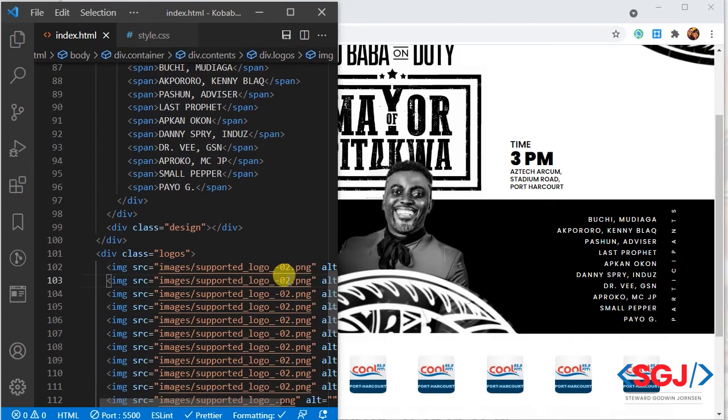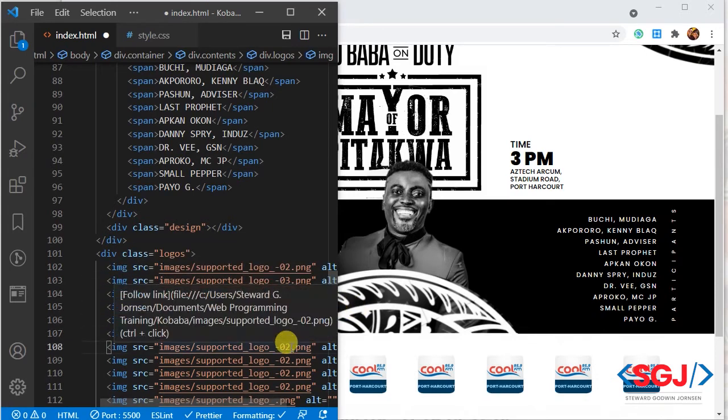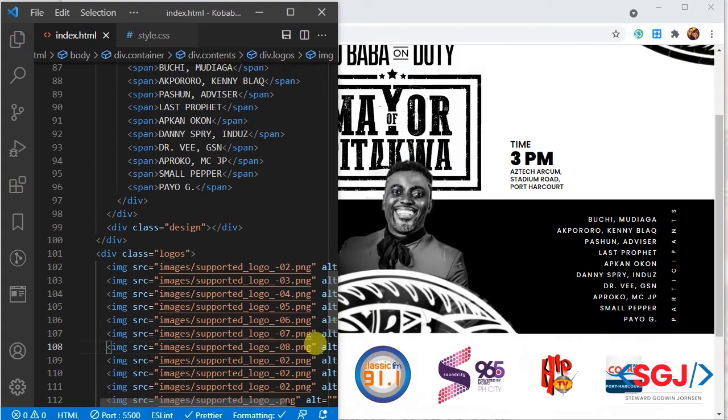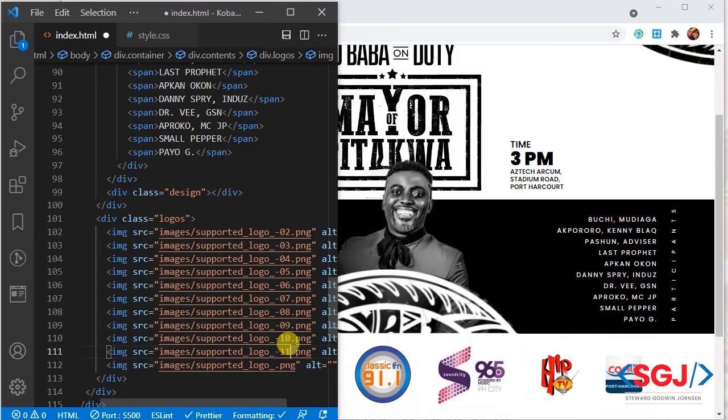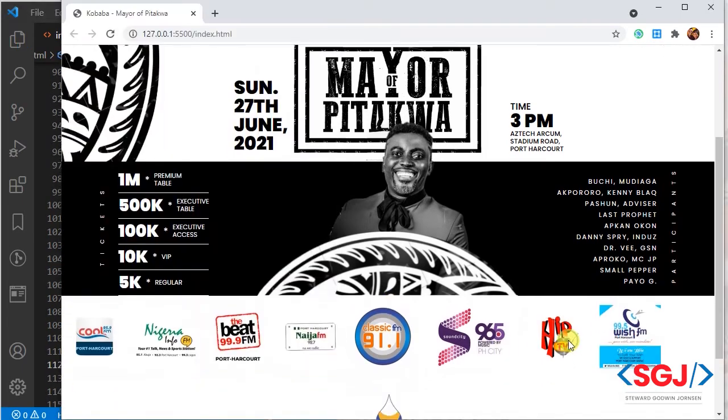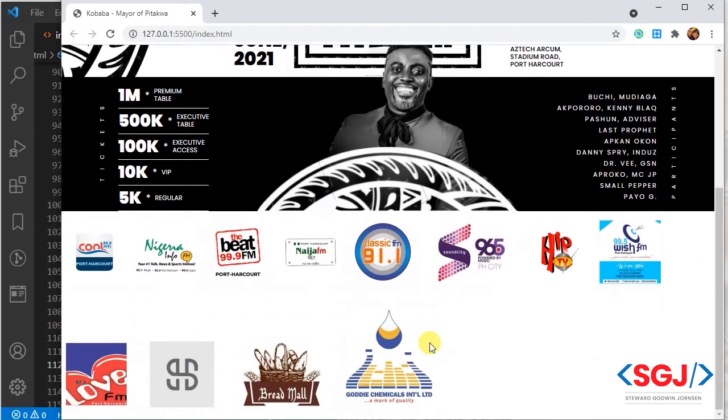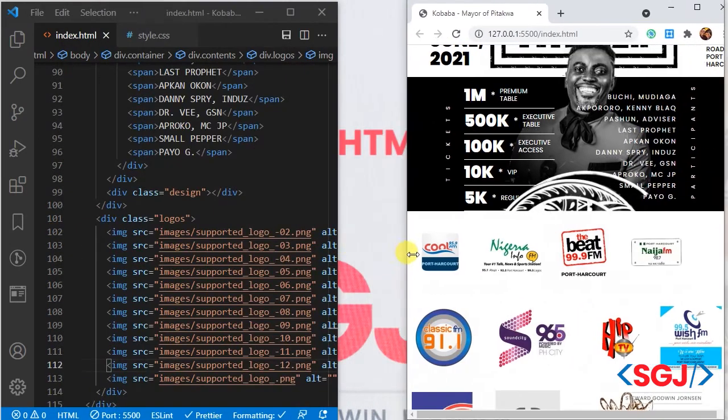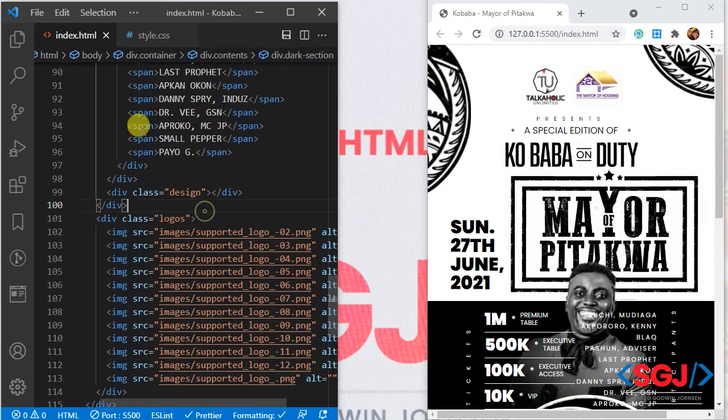This is supported logo. So let's look at it. We start from 2 right up to 12. So you could see all the logos right now, looking pretty awkward the way they are.